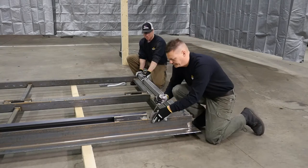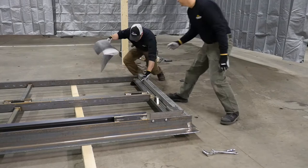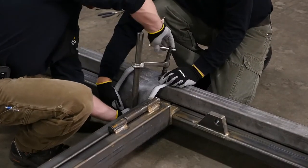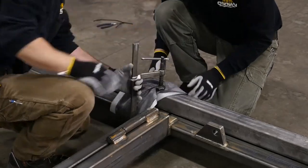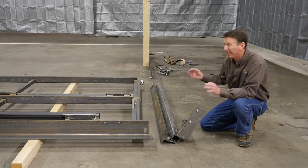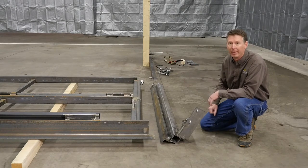Make sure the roller is in the track. Before you lift, you've got to make sure you tie the door panel to the jam leg, otherwise it's just going to fall. You'll see in the video how we do that — we use a C-clamp. If you do that, just make sure, again, you're protecting the paint.